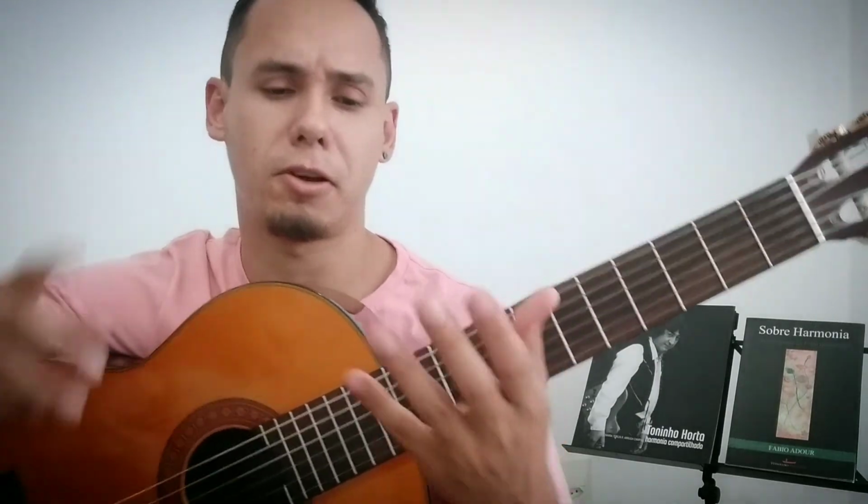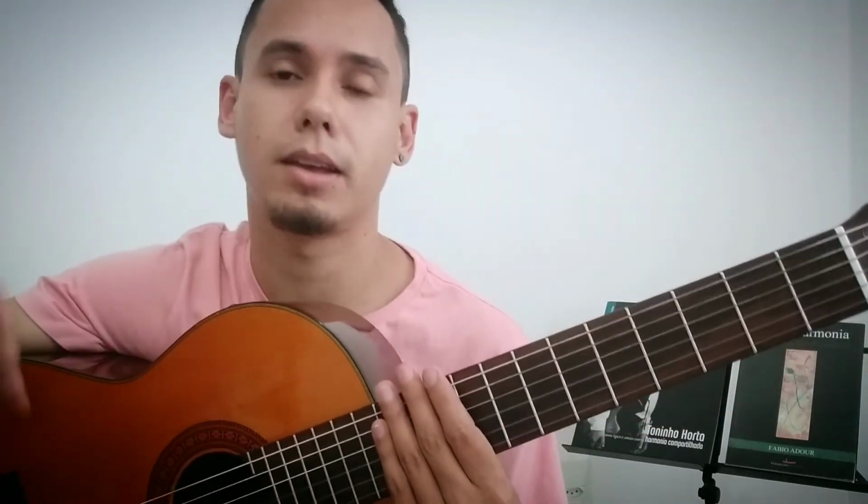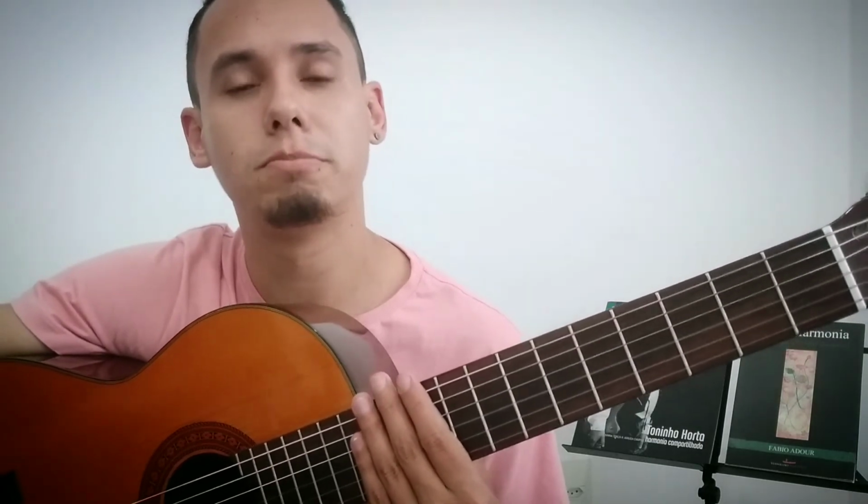Okay. So guys, sorry for the numbers of fingers, strings and frets. It's hard for me because my English is a work in progress. But I hope these three shapes of major 7 chords were useful to you.